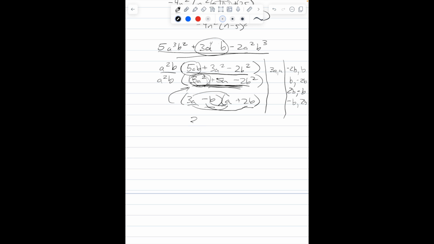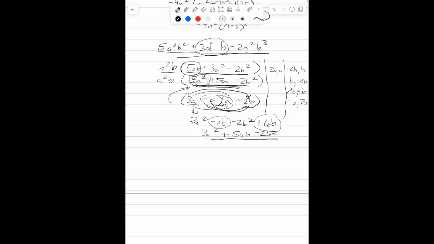wait, hold on, I'm going to write it down here: 3a squared minus ab, I did these two, and then I'm going to do this one, minus 2b squared, and then I'm going to do this one, 3a times 2b is 6ab. Okay, I've got my four terms. I multiplied, distributed all of those. Now let's combine. 3a squared. Forgot my a here. 6ab. Now I'm going to combine these two ab terms. I get plus 5ab minus 2b squared.